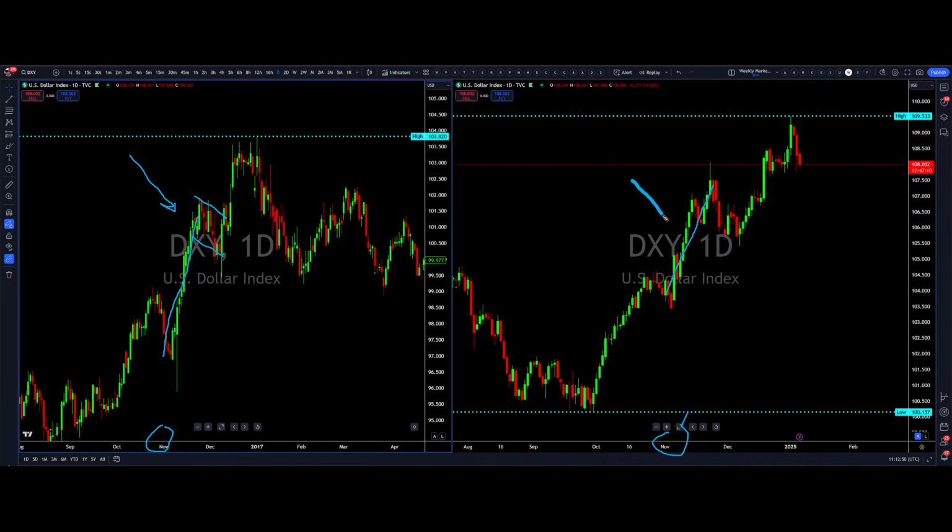And similarly we got the same move when Donald Trump got the victory, and then December holidays came, and dollar went into a correction. Then we got another push up over there in January, and now we can see that the dollar is struggling to push higher. This is what we are expecting dollar to do, at least to remove all those gains which we had because of the election.